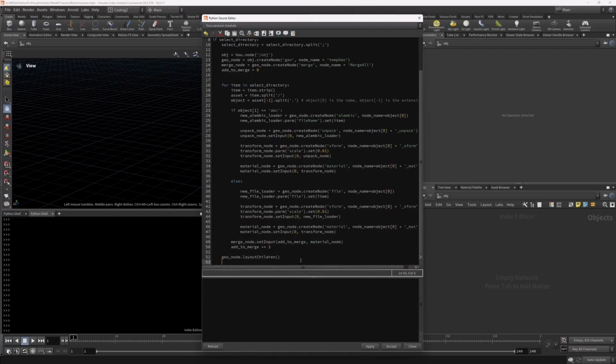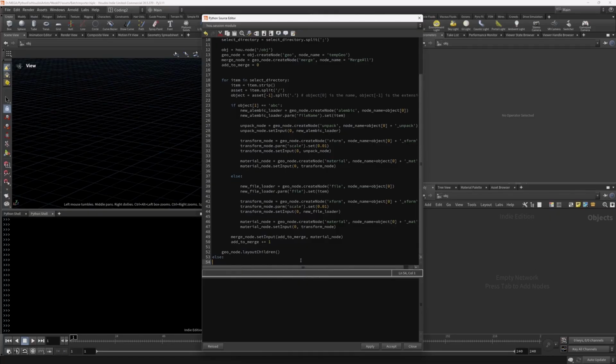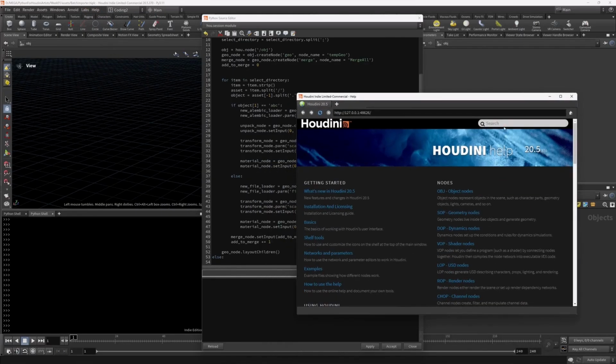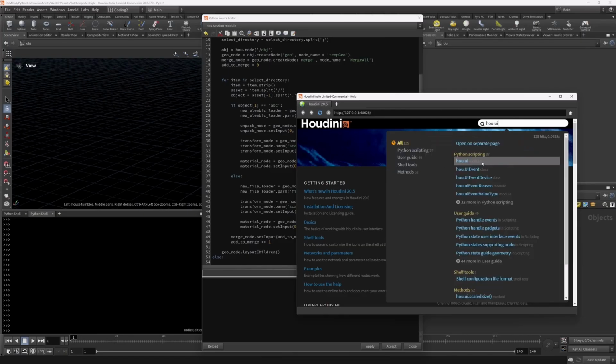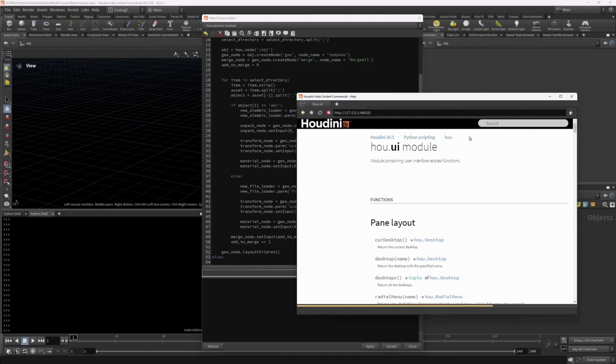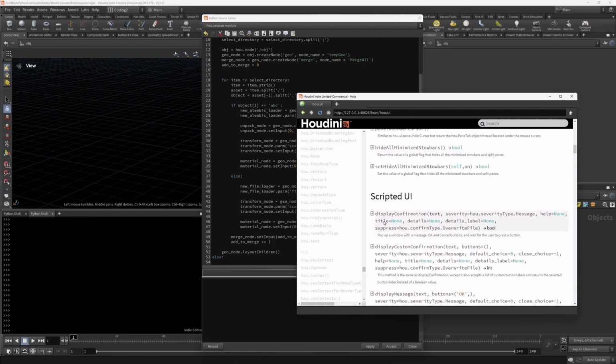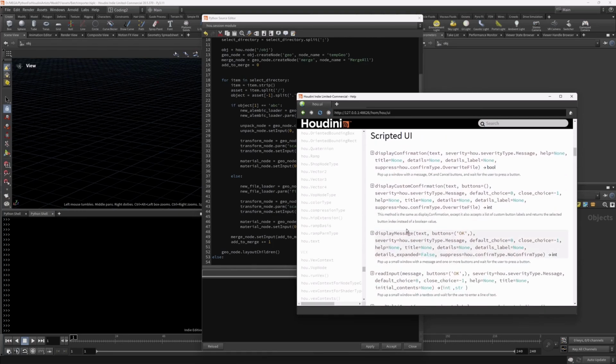So now we need an else statement just to say, well, it would be better if you select a file for this script to work. And the way we can do that is getting back again to our help file. And if you go to the hou.ui, you'll see we have an option here for the display message. So we need text and the buttons, and that's basically what we need.